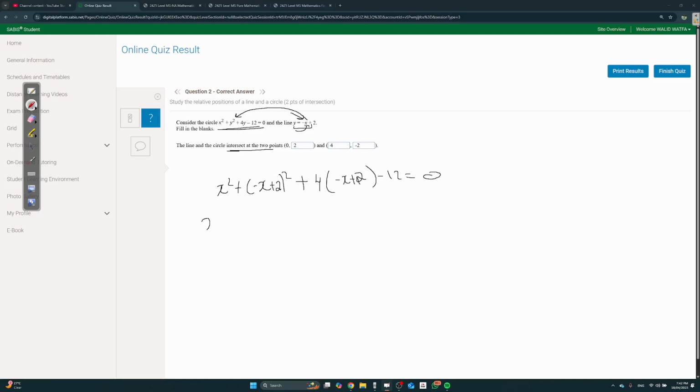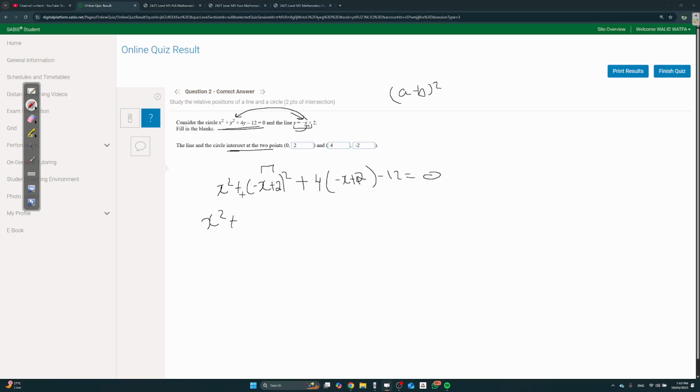Very easy. So you're going to get x squared plus this. For the expansion here, you use the rule a minus b squared. Why? Because this is a, this is minus b, right? This minus x plus 2 is the same as 2 minus x, right? So you use this rule, a squared minus 2ab plus b squared. Like I told you, if you don't know the rules, it takes you 10 seconds to just expand it out and multiply. It's not that hard.